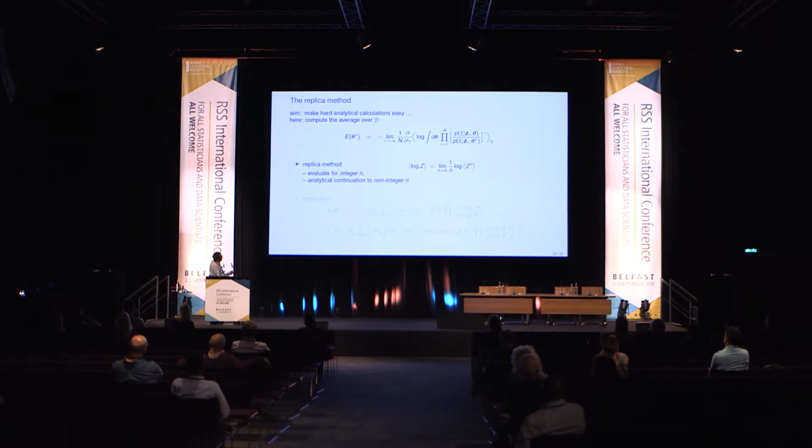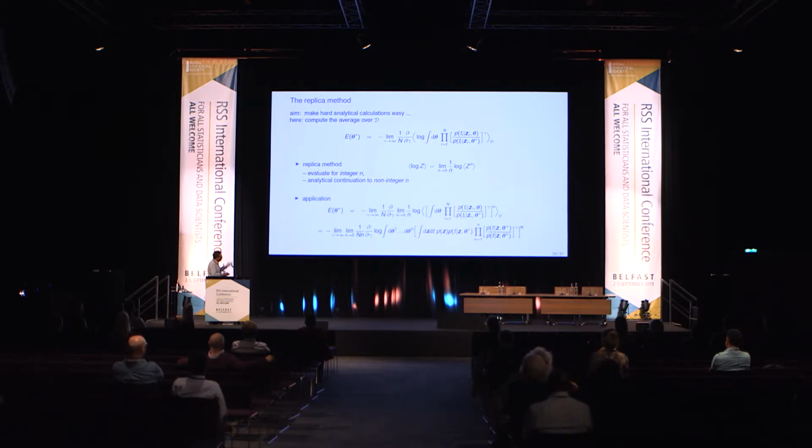I've just copied over the previous thing. We have the average of the log, and the pain comes from the log. And it is based on this cute identity. The average of a log can be written in terms of a limit of the log of averages of powers of this number. And the trick is that this would still be painful if n was not an integer. So what you do is you evaluate this for integer n, and then do analytical continuation to 0 at the end. And if you ask yourself, what is the consequence of this? Well, is it easier to perform averages over powers of this object than the logarithm? Yes, because if I have powers of this object, I just get multiple integrals. But all of a sudden, the average of the data becomes trivial.